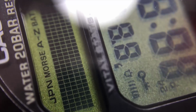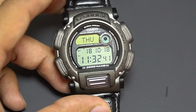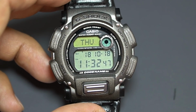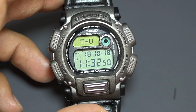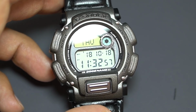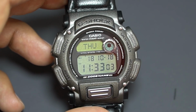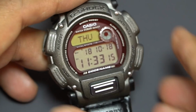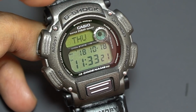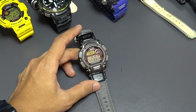Of course, day of the week at hometown with yellow background display, and the eye, instead of just for graphics animations like common G-Shock watches today, in this case Casio used that as a mode indicator, so no wasted space in this G-Shock watch. That's why I like this watch a lot. It is really practical, really useful, no waste, very efficient. And the time display will be down there with date, year, months, and day display as well. You could swap the time to 12-hour or 24-hour time format if you wanted to for military time. And since it came in positive display, the usability is much better compared to some models we got today. And I believe this is what makes the DW-9052 G-Shock watch really popular today.